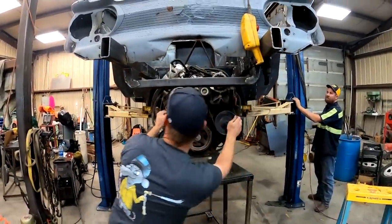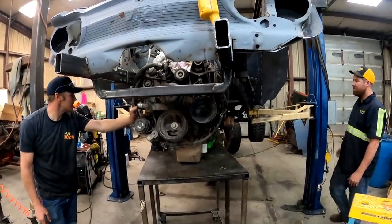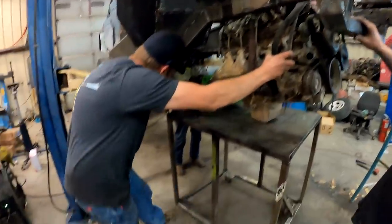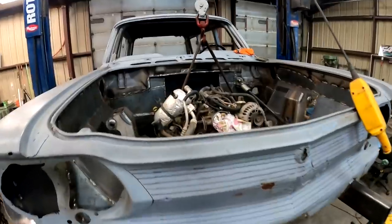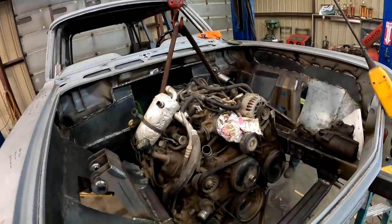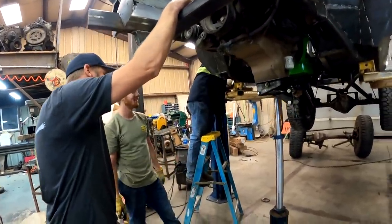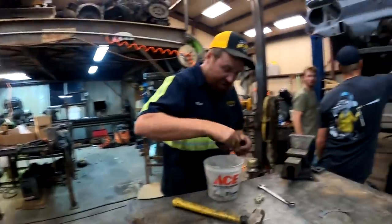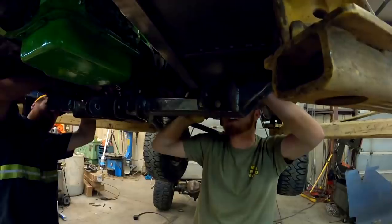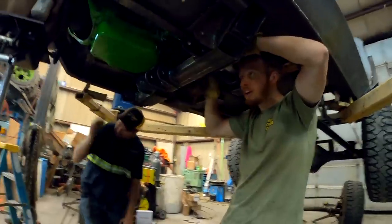You're looking good. We're gonna run into an issue. Okay, issue solved. You can go down. It's in, right? Yeah. Mostly, sort of, kind of. Let's get the cross member bolted in really quick. This cross member is still really hot. Why did you weld on so much?